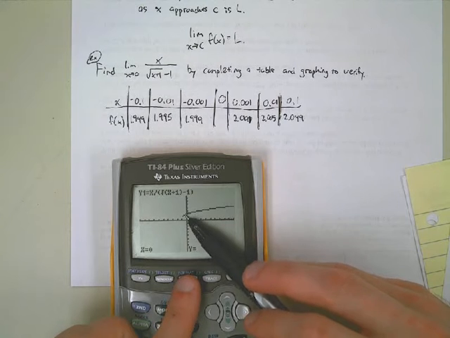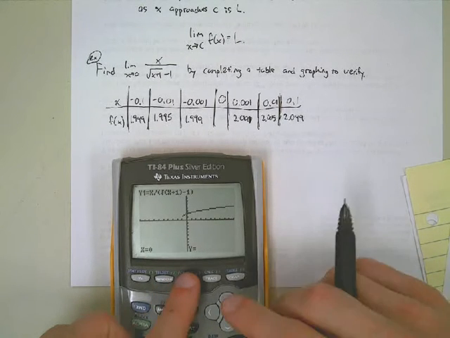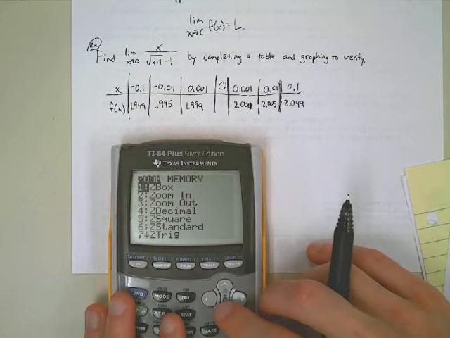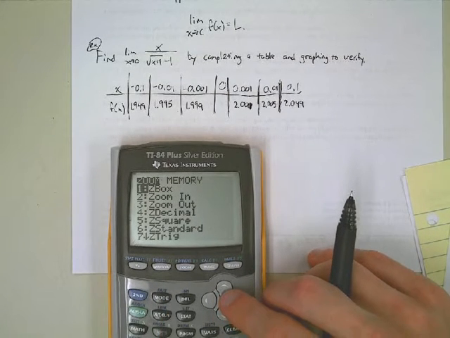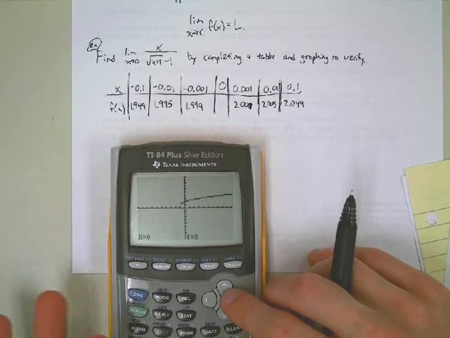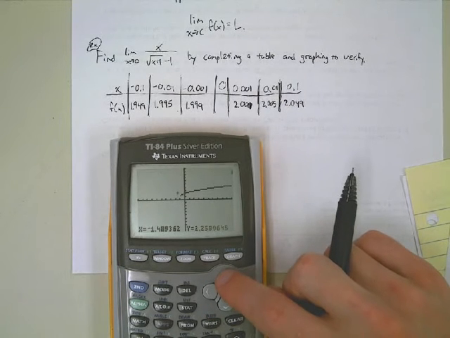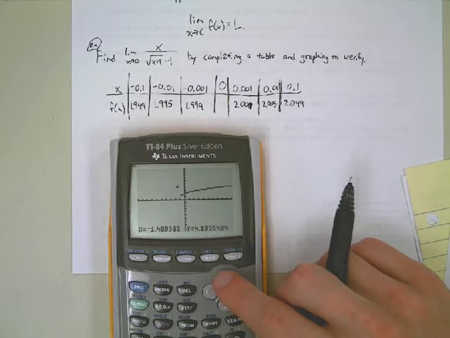If we zoom in on that, here's a zoom command you guys can use. I like Zoom Box. It's kind of interesting. Has anyone used Zoom Box before? So with Zoom Box, you hit enter, nothing happens, right? But if you use your little arrow keys and move them, you'll see this little target appears. What you want to do is go above and to the left of the thing you want to zoom in on.